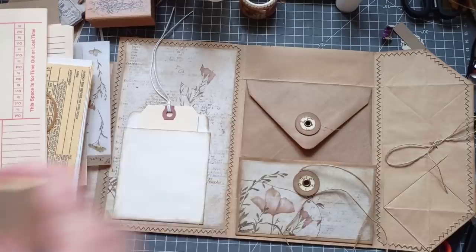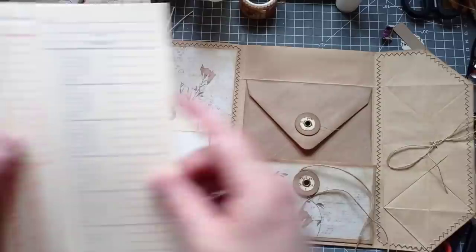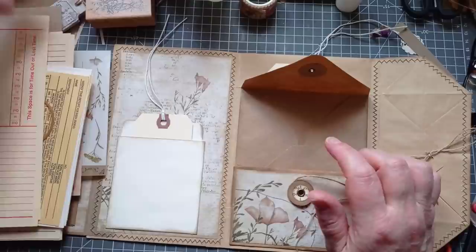And, ooh, what about one of these time cards? I think that's a bit tough. I'd have to cut some off it. And I don't want to. They'll have to go in a bigger journal. So a layaway tag, that's the one I'm thinking of. Oh, yeah, that fits perfectly. Layaway tag. Yay. So they'll get decorated in there. I've got some library cards that Shirl sent me in here.